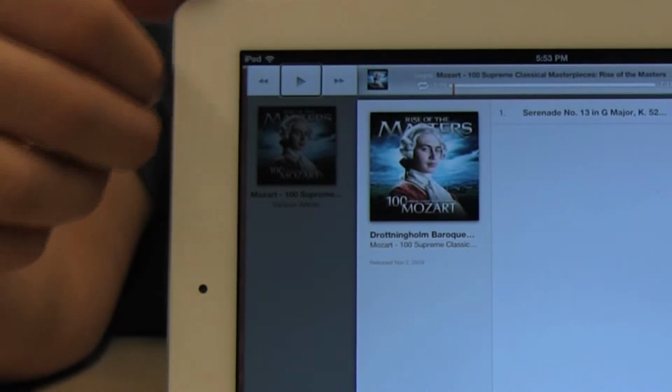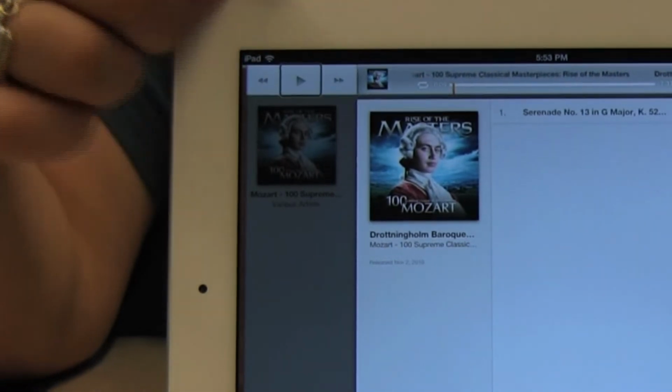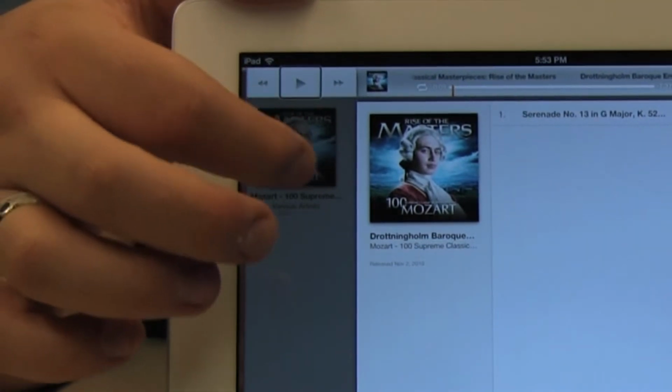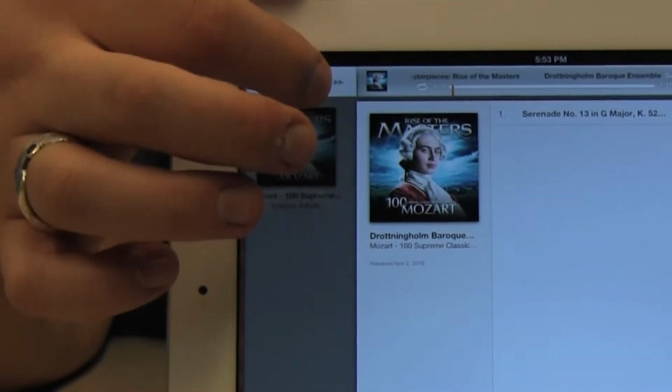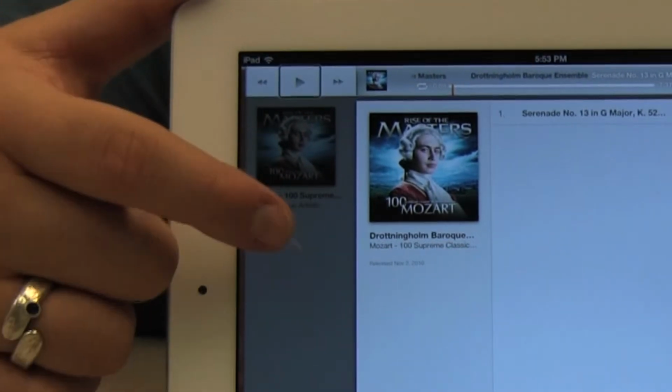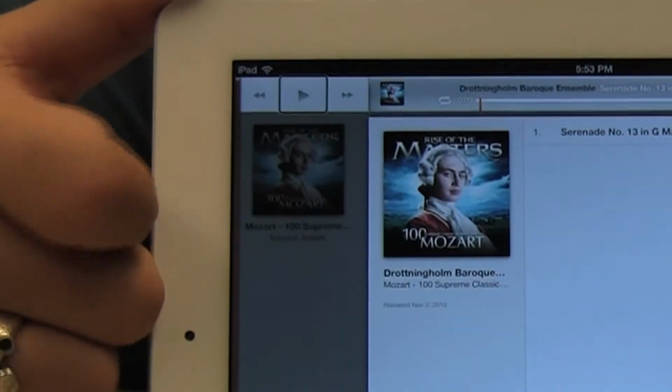So I paused it by double tapping with 2 fingers, but I can also find the play or pause button on the screen and tap that with 1 finger. So I'm going to find the play button now. Play button. Oh, there it is on the upper left hand side. And I'm going to double tap with 1 finger to activate it.